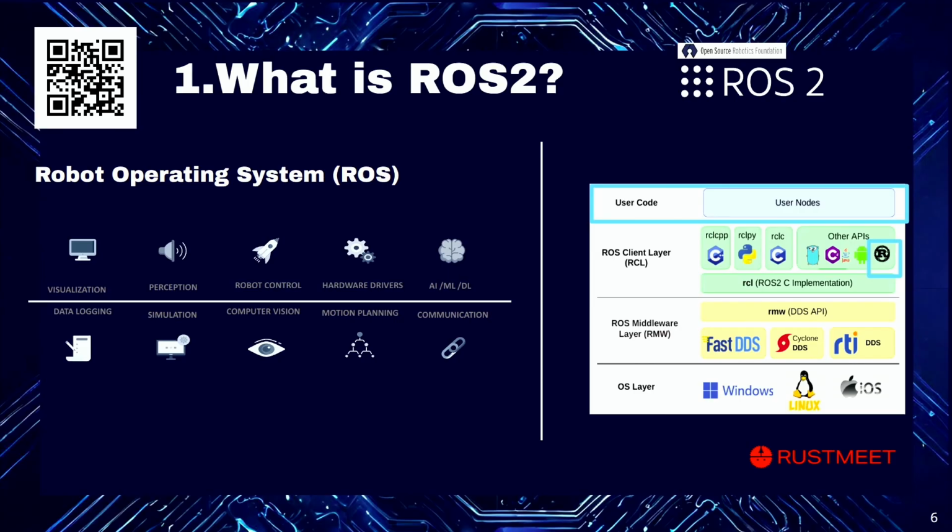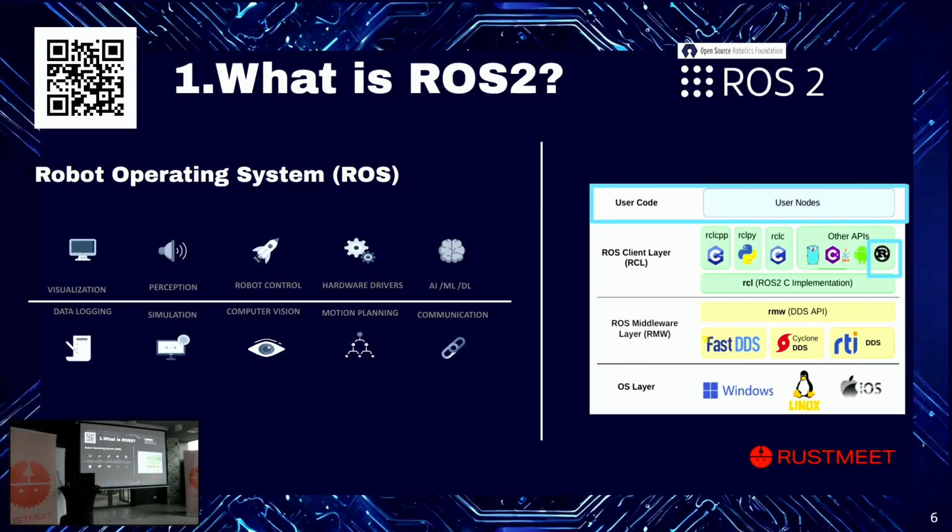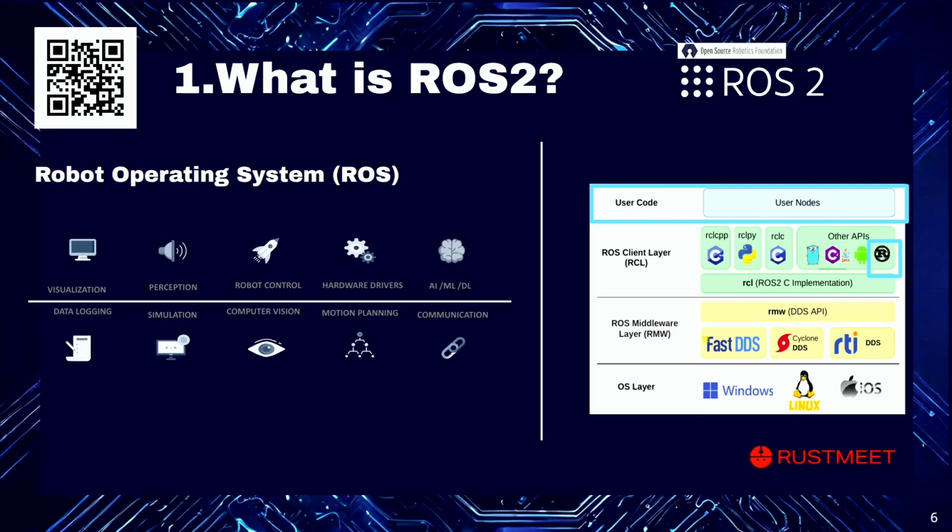And sometimes your robot is really far from you. I was working in Iceland, so having a simulation is really nice. You can test at home. Motion planning: sometimes you want to make the robot go from one point to another point, so there are tools for this. And communication: you can use different communication protocols, as in one of the topics, that can be integrated in ROS. There are lots of people working on this specific framework, developing custom applications for the different communication protocols you would like to use. So it's really easy to integrate different parts of hardware and software in the same framework.